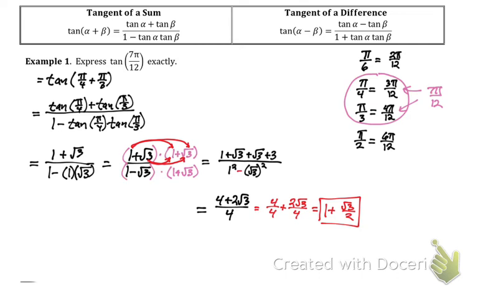So that should be a minus. What is 1 squared minus 3? Negative 2. So this bottom should be a negative 2. Does 2 go into 4 and 2? Yes. So this one, I'm going to get rid of it being in red because you have to do it then. So I'm going to rewrite this as 4 over negative 2 plus 2 square root of 3 over negative 2, which is then going to equal negative 2 minus square root of 3. That makes sense because this one should not have a fraction in it.